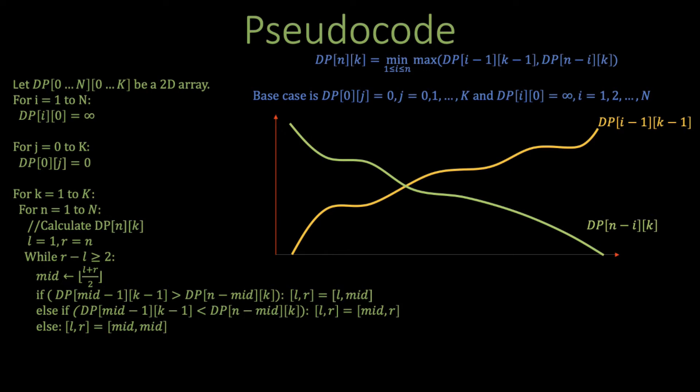Once we exit the binary search loop, there are two scenarios, either l equals r, or r equals l+1, where the intersection is between l and r. In this case, we would need to evaluate the maximum of the two curves at l as well as r, and choose the one which minimizes the curve more as the correct answer. Notice that the line calculating DP[n][k] in the end does exactly that. It plugs in both l and r into the maximum of the two curves formula, and then takes the minimum of both these values. Luckily, this also handles the case of l equals r, as the two terms inside the min operations would be equal.